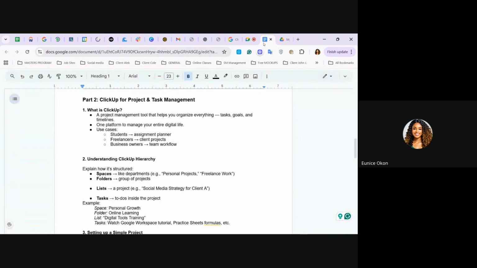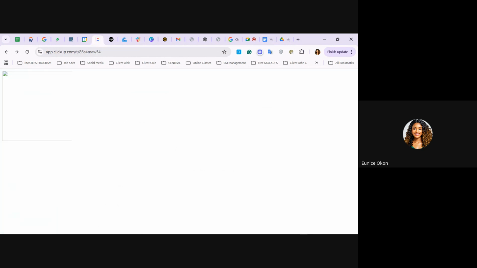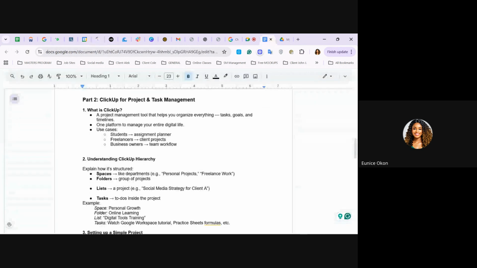Now, I want to quickly explain this before I show it to you. So ClickUp has hierarchies, just like in an office, in a company, you have the CEO and founder, you have the co-founder or the COO, you have the chief of staff, the executive assistant, accountant, head of department, all of them are basically on the same level. You now have the junior staff, then everyone else in that line, as that hierarchy goes.